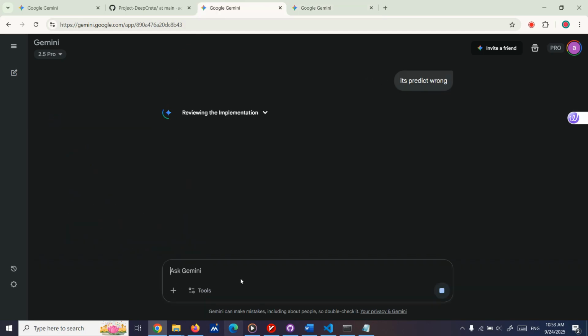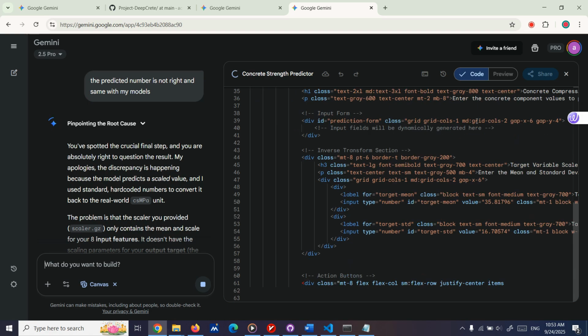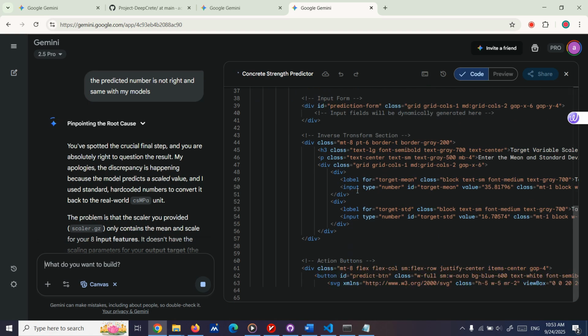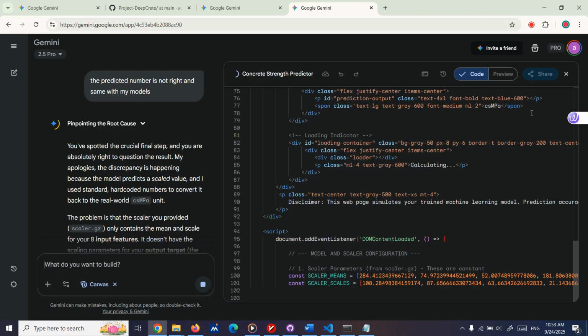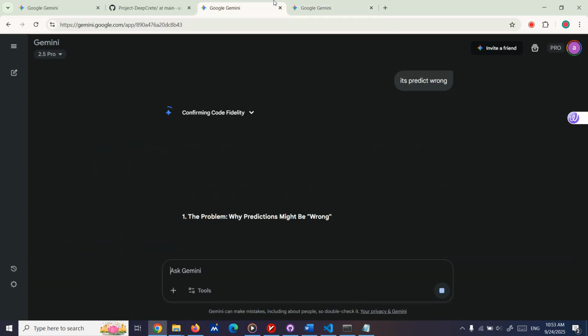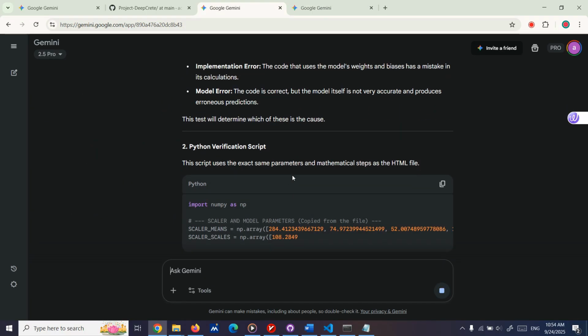Let's wait another time and copy this code. Fixing problems is the most important thing you can learn from programming.